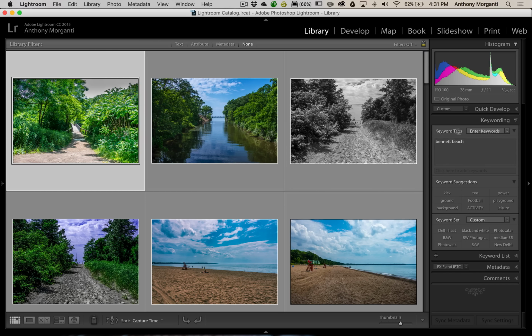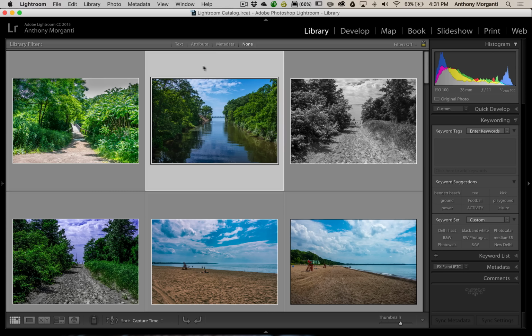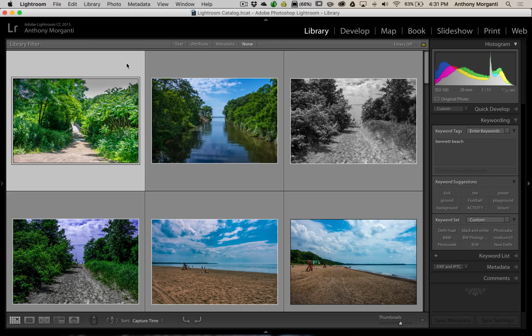You'd click once, it removes the focus from this text entry area. Click a second time, it highlights that image. Then go over here to this text entry area and click a third time to enter your keyword. Now, again, that just takes up too much time. You really want to fly through these and not move your hands from the keyboard.